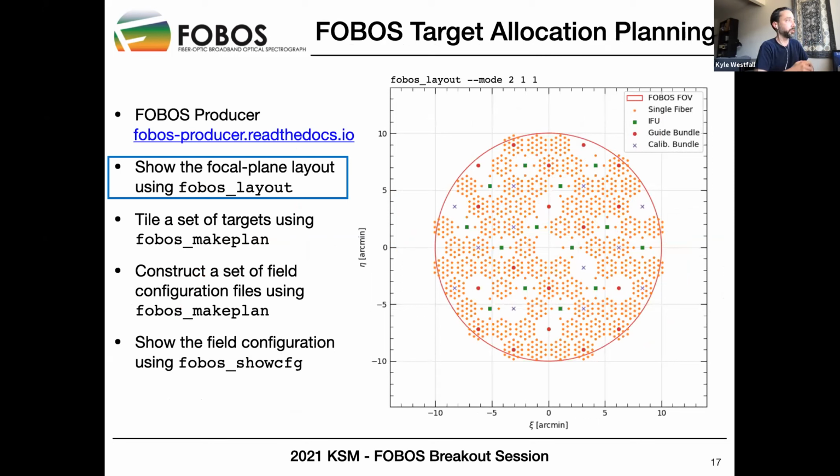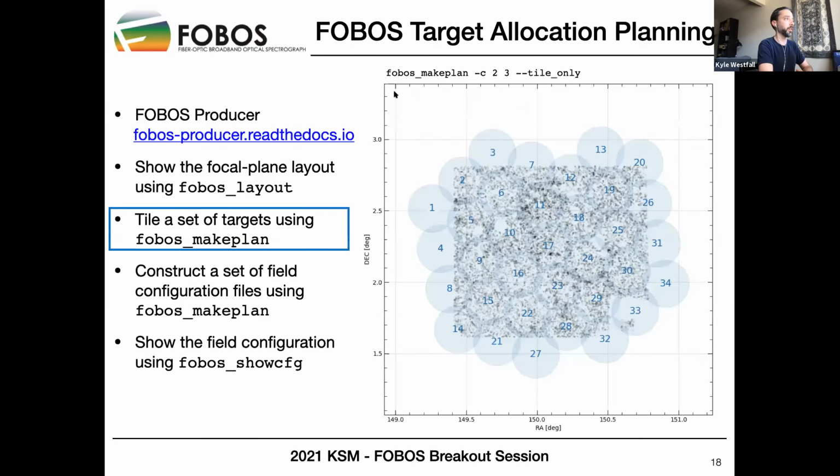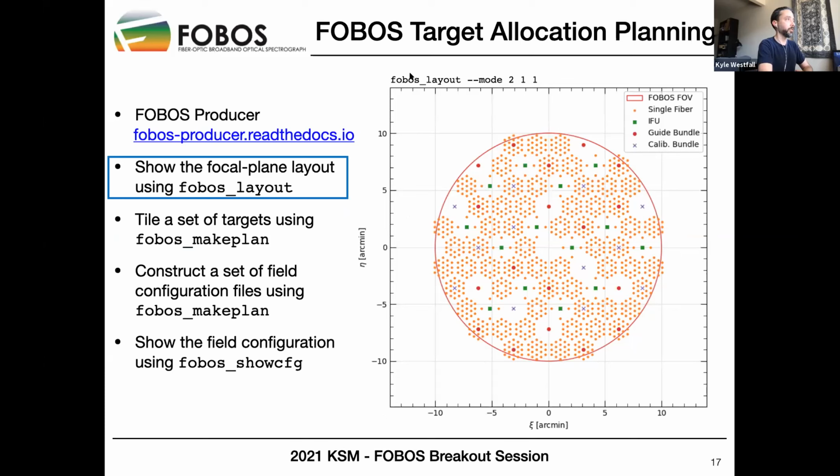tool. So if you download and install this Phobos reducer package, you'll have access to a command line executable that if you just call it, it'll show you that first plot that I showed you where all the spectrographs are in mode 1. And then if you call it with this, I guess I got my cursor back. I don't know if you can see it, but the command line that you would execute to get the specific plot that's being shown is at the top of the plot.